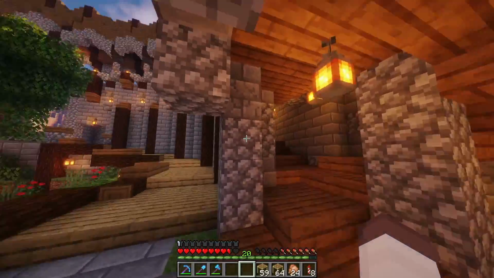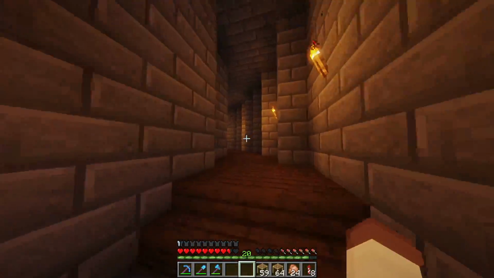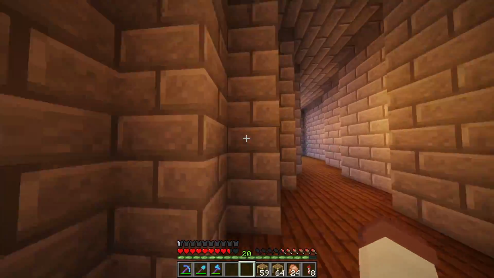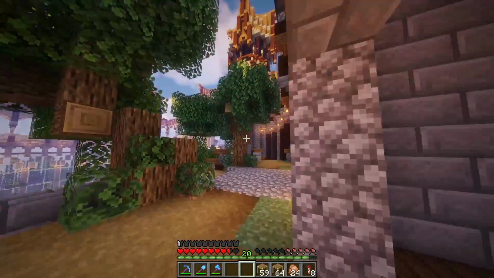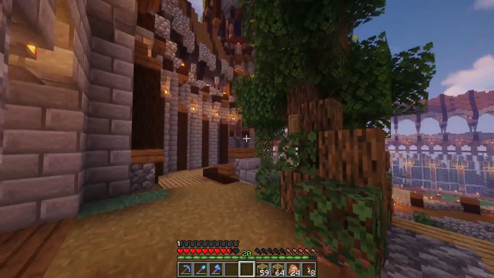All of this connects, so this connects to that, and the inside of it also connects, as well as the other side. The other side connects on the outside, as well as the inside to that tower over there. You can't get up from here. I might add a ladder or something, but you can get up from over there.